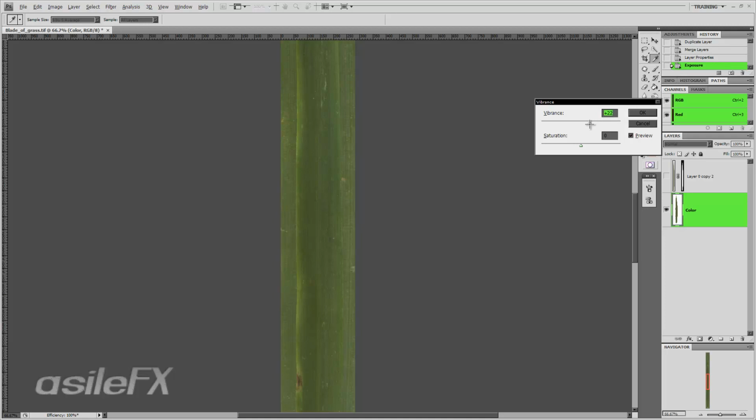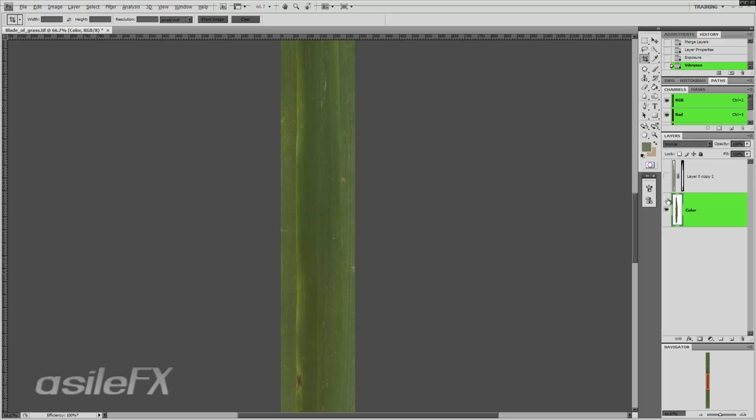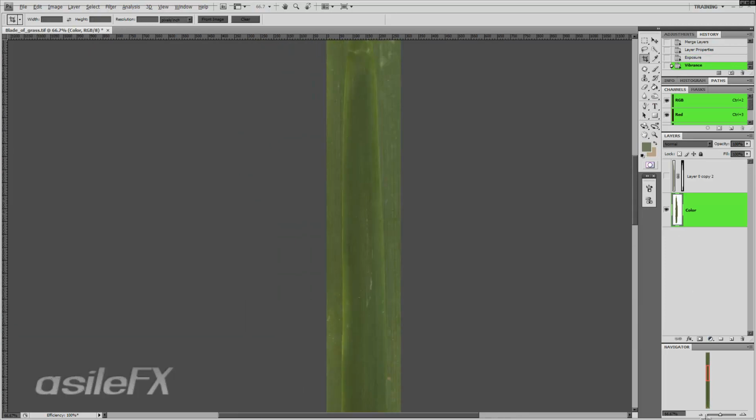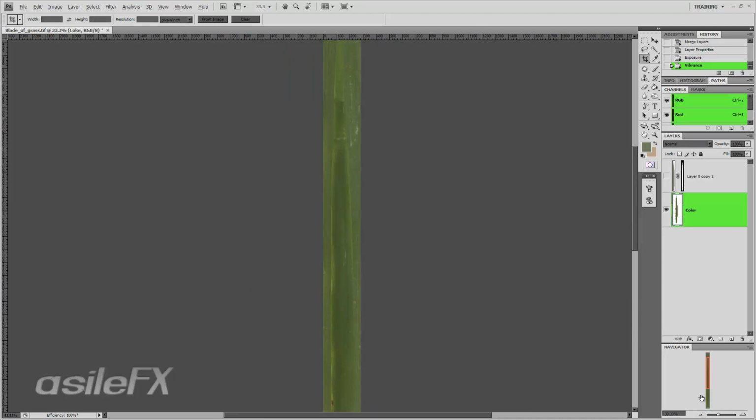And we'll increase vibrance by about 20, saturation by about 3 to 5. We don't want any oversaturation. You could also stick with the original colors if you want. It's really kind of up to you, and depending on the lighting situation. You will have to basically apply these sort of filters to every image map you create in order to have a nice balance between them.